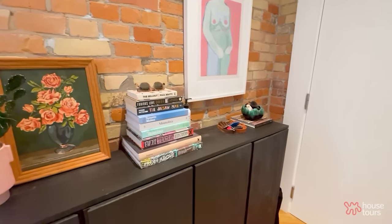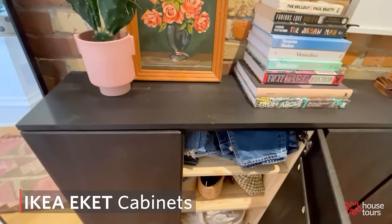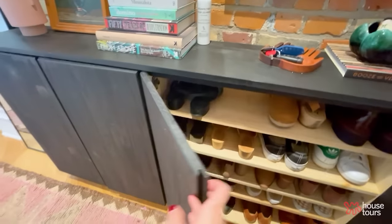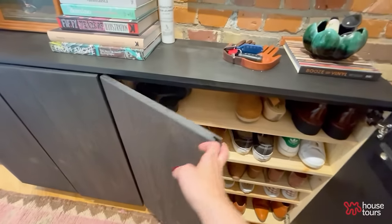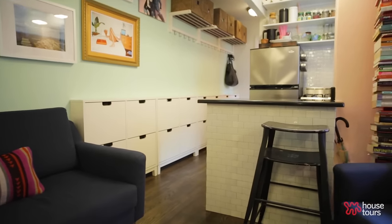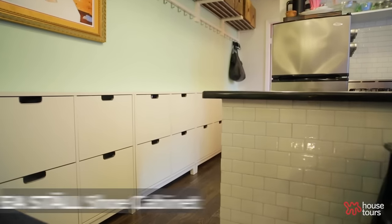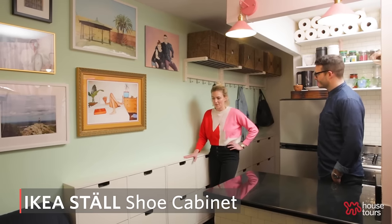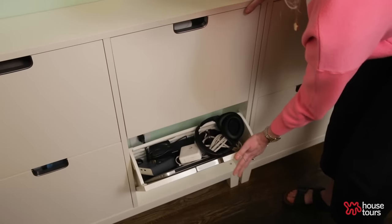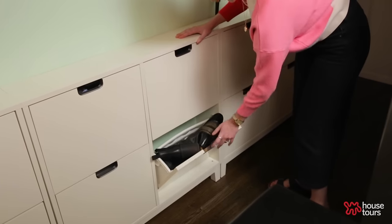I ended up using two of these unfinished wooden cabinets from IKEA, and I had some leftover black paint — it's been really great for storage. The big aha moment was when we were walking through IKEA and stumbled across these little shoe compartments. I have a whole drawer devoted just to crystal light, right here. Honestly, anything you can imagine — sunscreen — if there's something in the house that we don't use, it sticks out like a sore thumb.